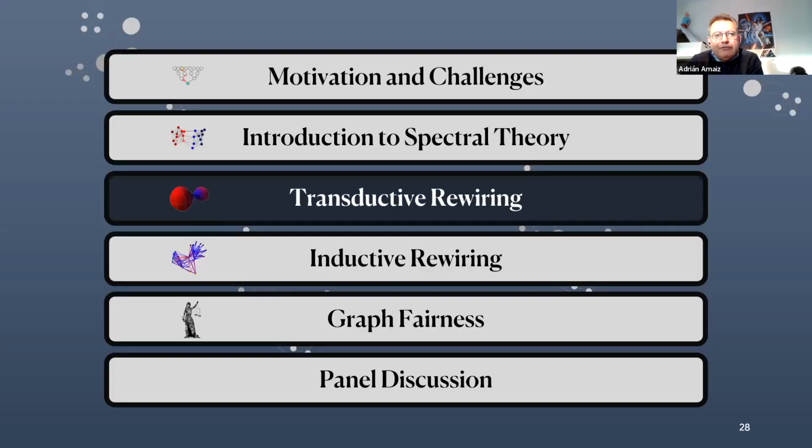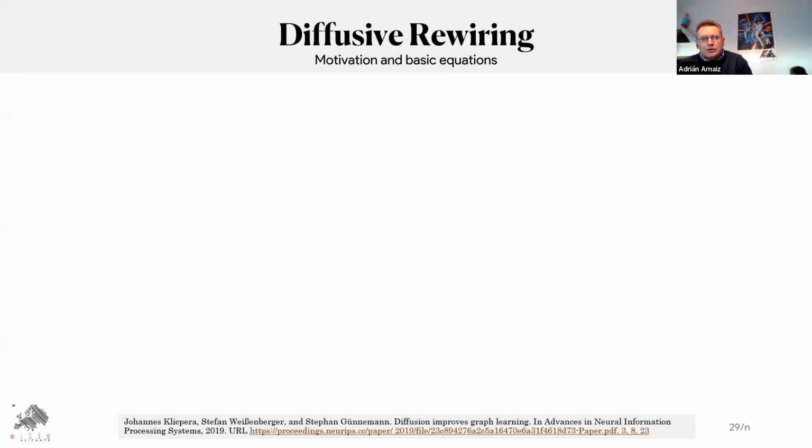Right. I want to talk about transductive rewiring. When we refer to transductive rewiring, there's an input graph and we apply a representation of the graph which is going to be used once. So it's not going to be used for predicting new incoming graphs. Later on, we will talk about inductive rewiring, which is how to learn the rewiring, so that when a new graph comes, you can apply what you have learned to compute the rewiring. There are 2 main examples of this kind of transductive rewiring.